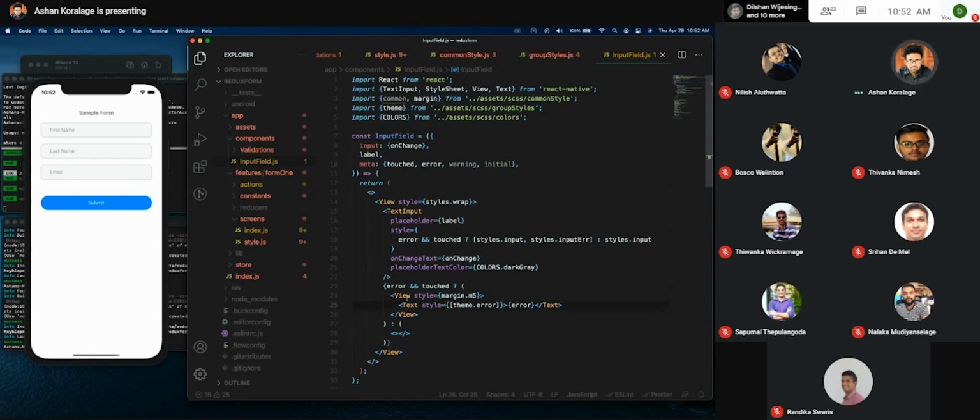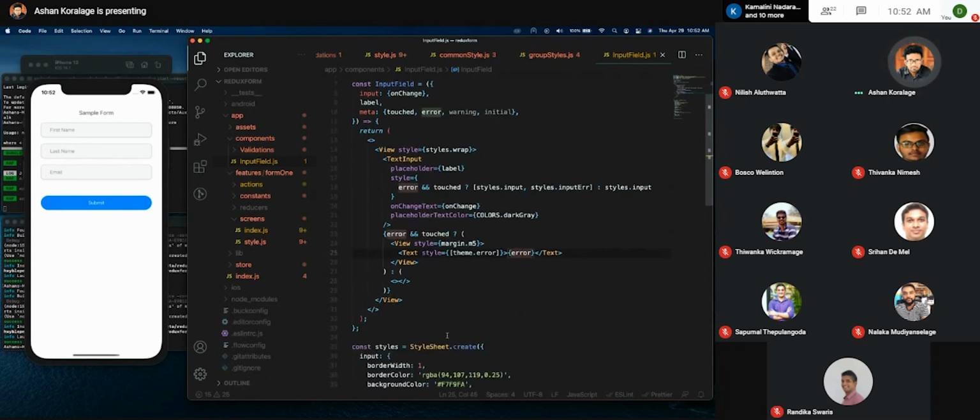As you can see, I have created a simple error function as well. I'm checking whether the error is true or not, and checking the touched status, and showing the error message here. So with these, Redux Forms makes it easier to develop those validation stuffs.